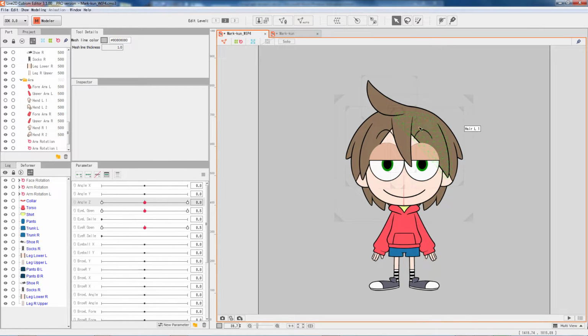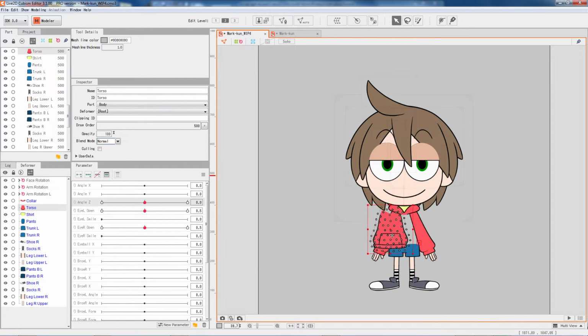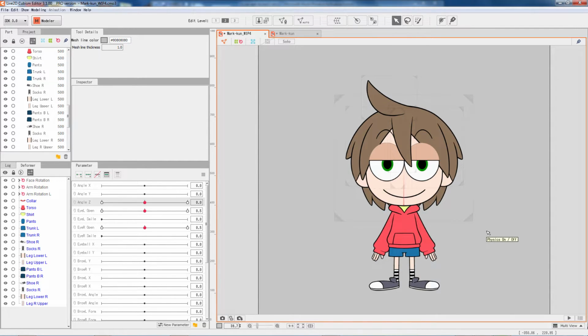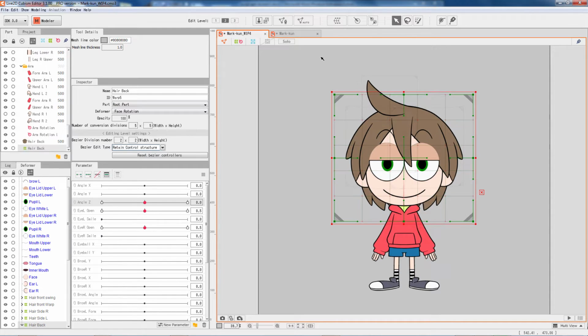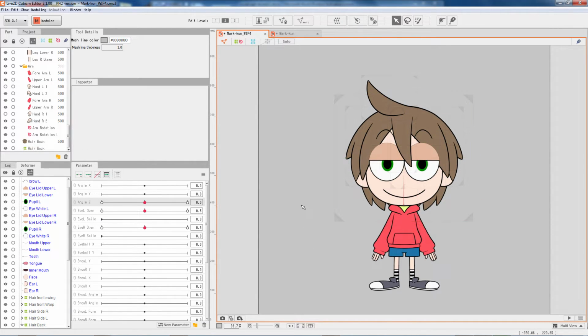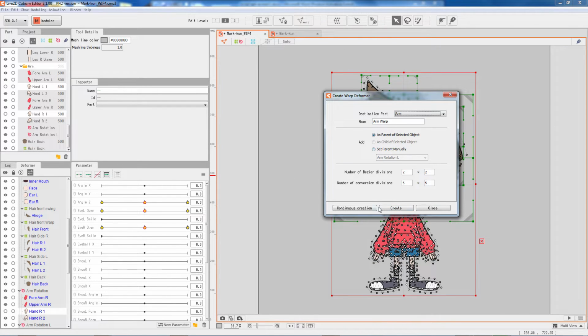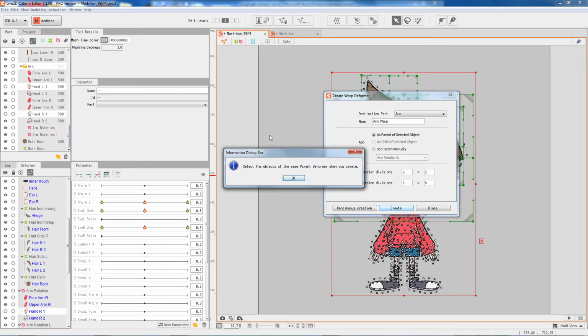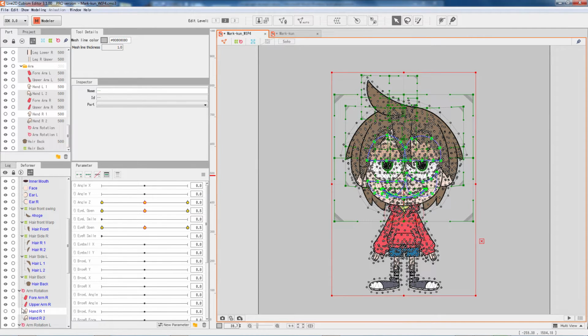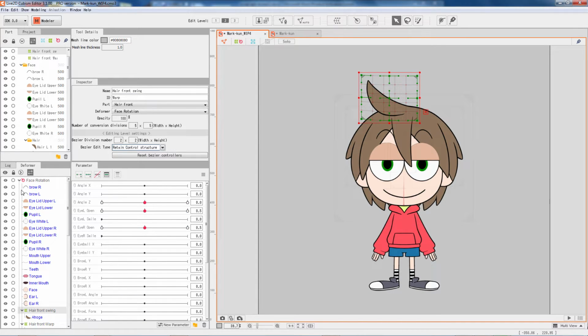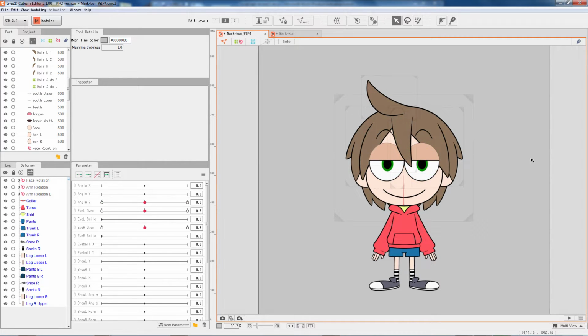Finally, we are going to make the body move up and down and lean left and right with nested warp deformers. This time, we need a warp deformer to warp around the whole body. However, if we select all the parts, we cannot directly create a parent warp deformer to include all, because some parts are already structured in the hierarchy.